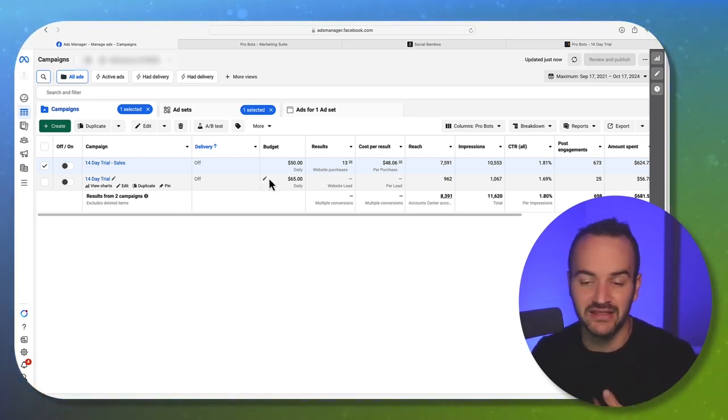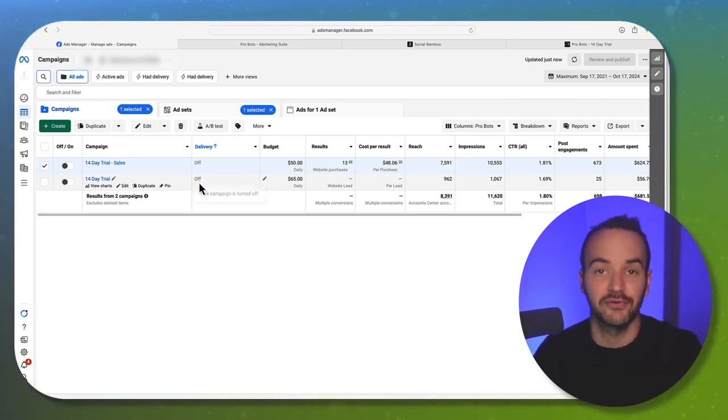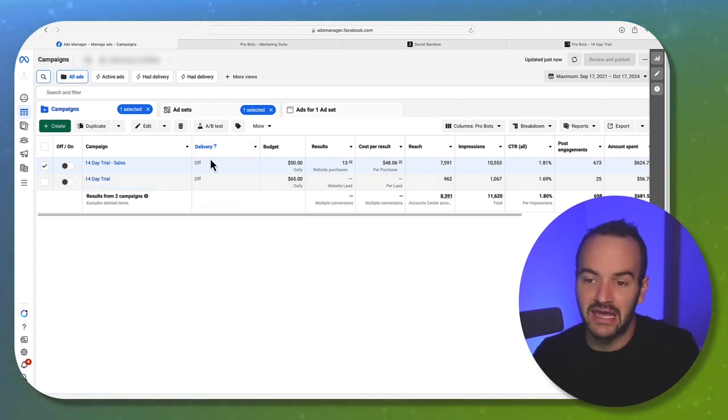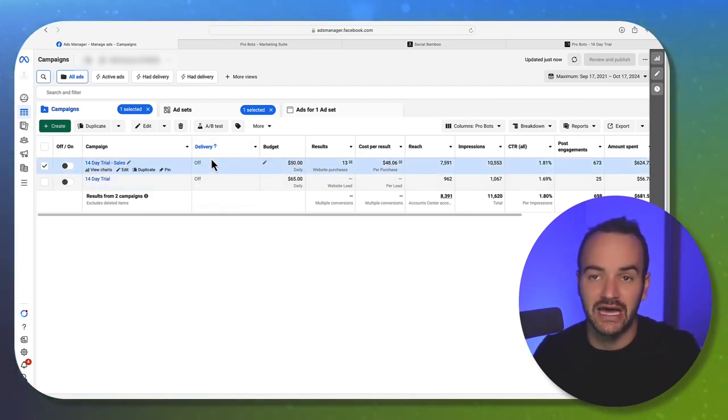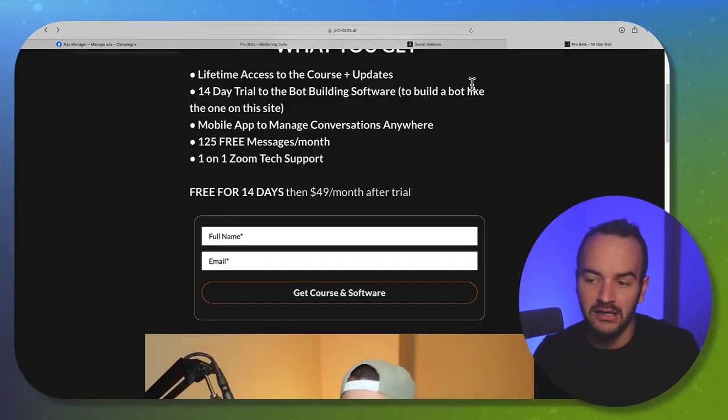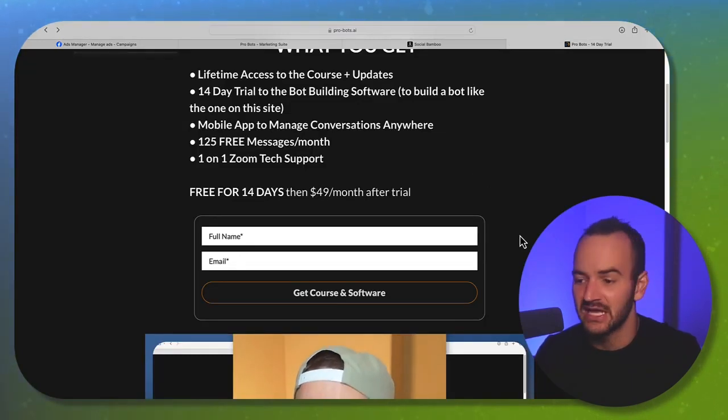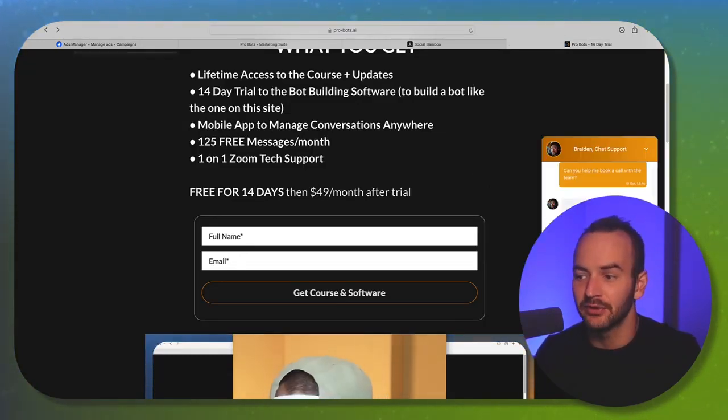That is way more in line with my overall brand. And it's how I'm going to pitch it from now on, as a tool to improve the performance of your Facebook ads. And that really is how you should look at it. You're going to get a ROAS bump of at least 10% having an AI chatbot on your website, even up to 20 or 25%, as I detailed in some of my previous videos.